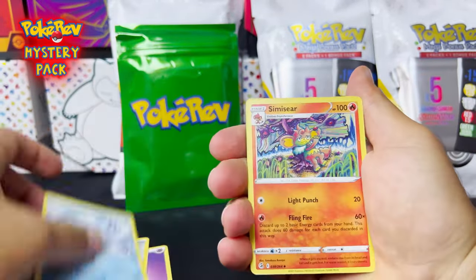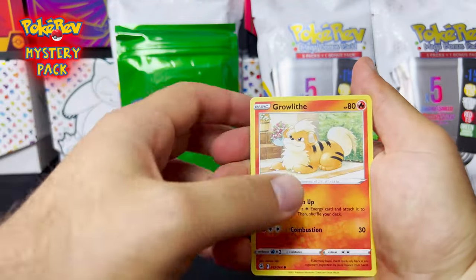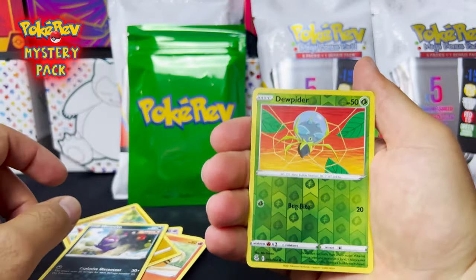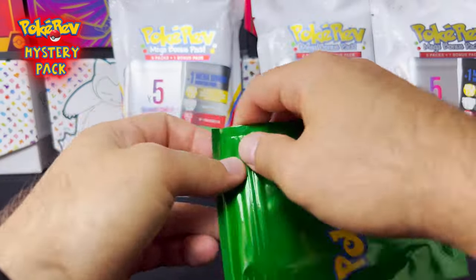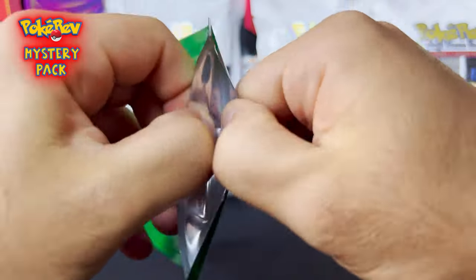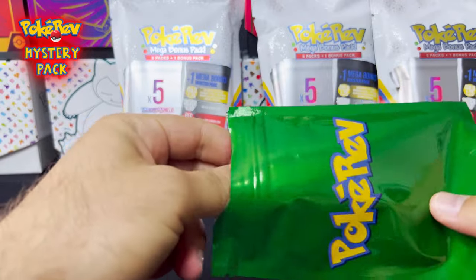All right, we got a Frostmoth into a Simisear, Darumaka. We got a Growlithe, we all love Growlithe. Falinks, Centiskorch, we got a Morpeko. We got a Drifloon into an Alakazam. Guys, that looks like a strikeout. We got 5 total poopers, and now we're gonna go into the green and see what we're gonna pull out of here. And let's see, guys, moment of truth.